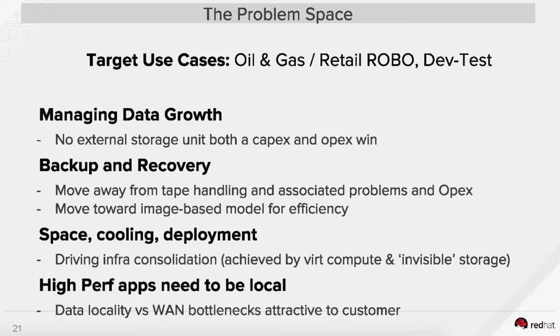And what do those guys need this for, right? They need it for the same reasons that we're making changes in the broader data center, right? Managing data growth is not unique to a robo market, and it's not unique to the central data center. But robo markets, remote office, branch office markets, are characterized in part by having generally limited IT resources, right? So they're not going to keep hiring 150K sysadmins in these operations as they need to grow data. So removing the discrete storage tier in and of itself starts to deliver value right away.